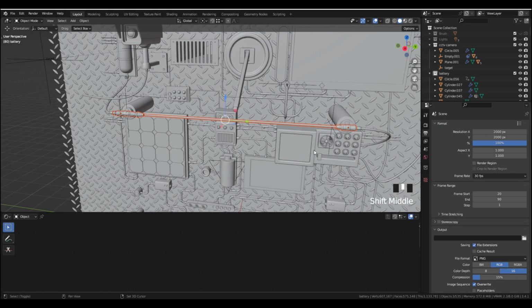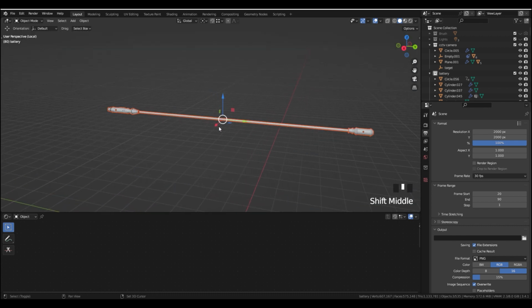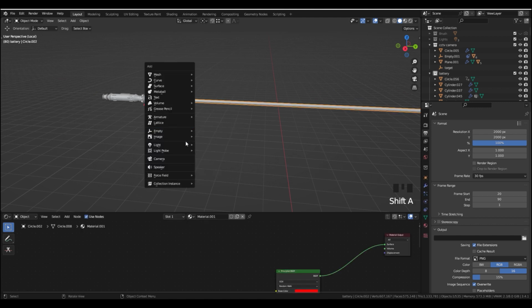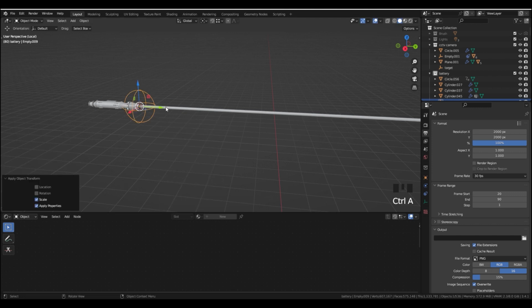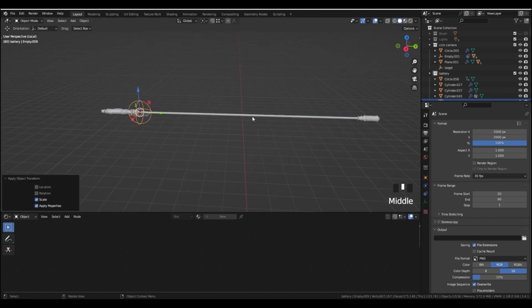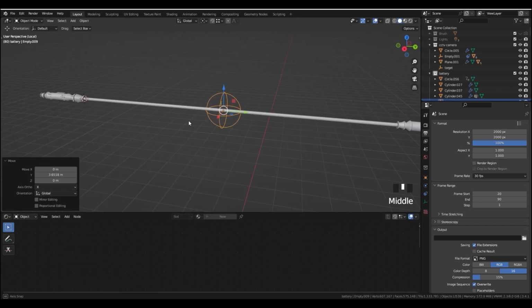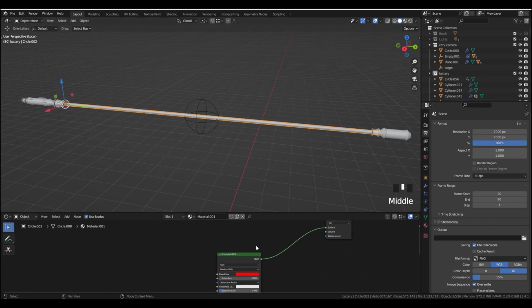From the scene, I select the light stabber and the blade and isolate them. The first step is to add an empty, so I choose the sphere one, scale it down, and apply the scale. Move it on the Y-axis about in the middle. Then select the blade.